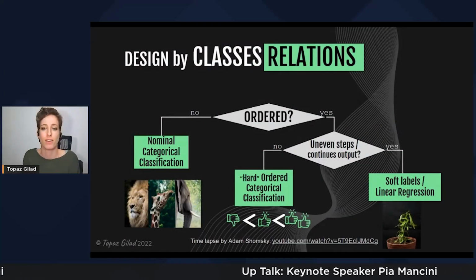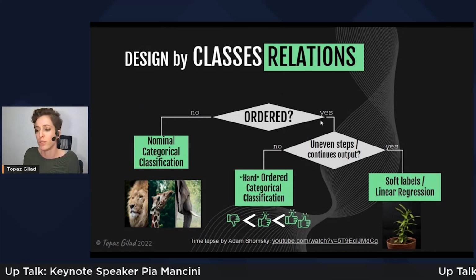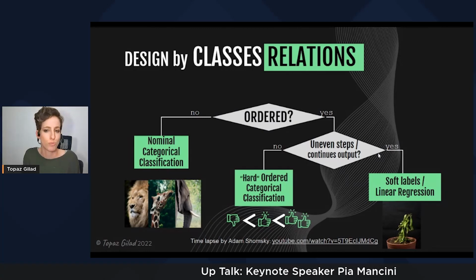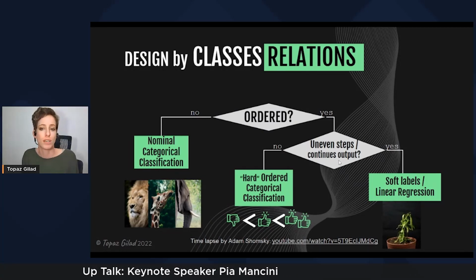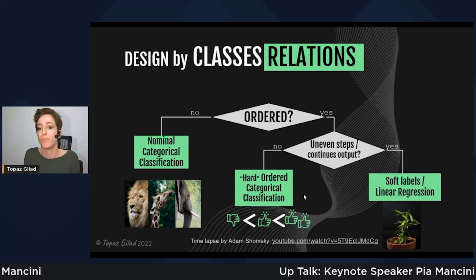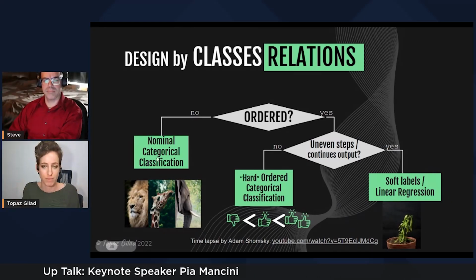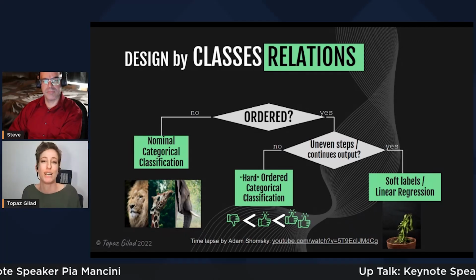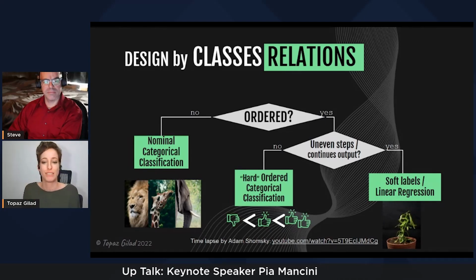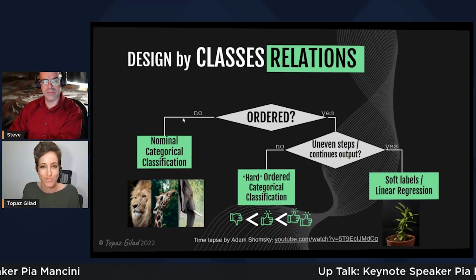So to summarize, the following diagram can help guide you with your architecture strategy. So we want to ask ourselves, are your target categories ordered? If so, is a continuous output more desirable? Or are some categories less distant from their nearest neighbors than others? In those cases, you may prefer soft labels or linear regression over hard ordinal categorization. I hope this talk was successful in demonstrating the considerations when we are facing what may seem at first glance as straightforward classification, and especially how understanding the relation of your labels may leverage your use of them.